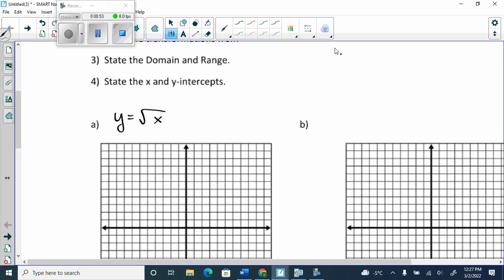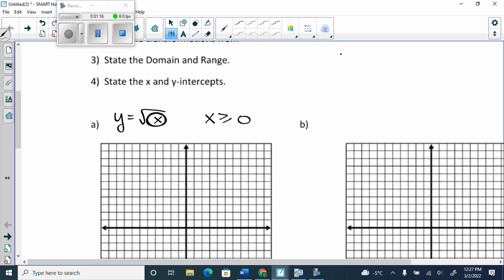Well, it also stipulates because of this. What x values? I have a square root of x, right? What do my x values have to be in order for this to work? Well, x has to be greater than or equal to 0. We agree? That's a true statement, isn't it? Because we can't have negatives under our root. So that's where the graph is starting, because that's where it has to start. Okay? So we know it starts at 0, 0.